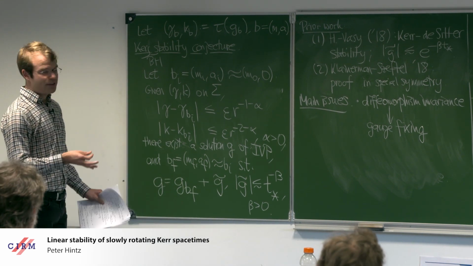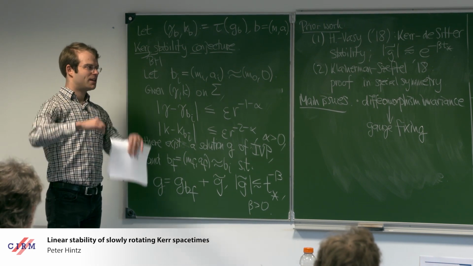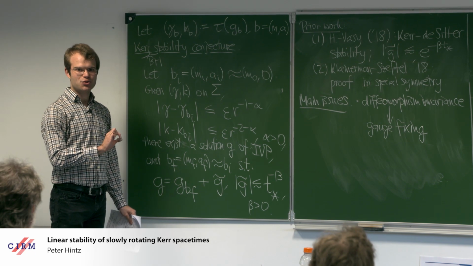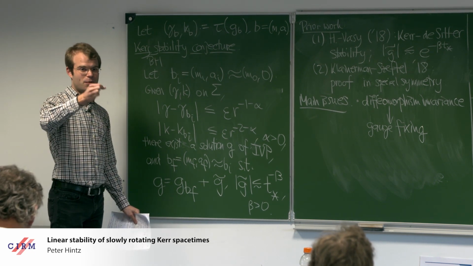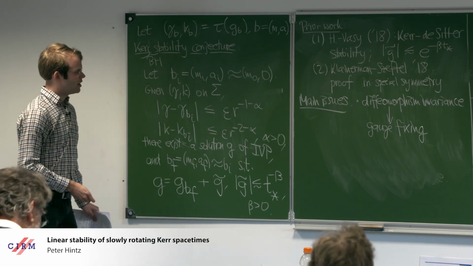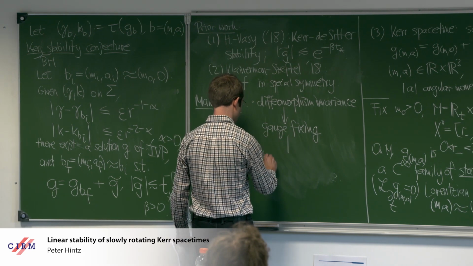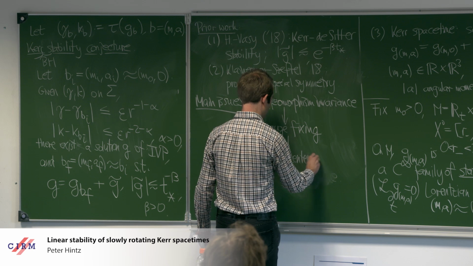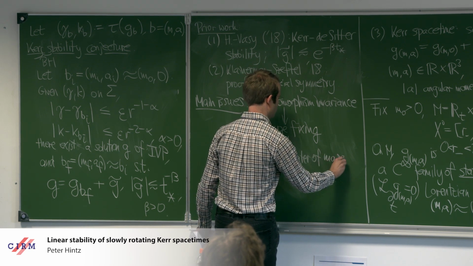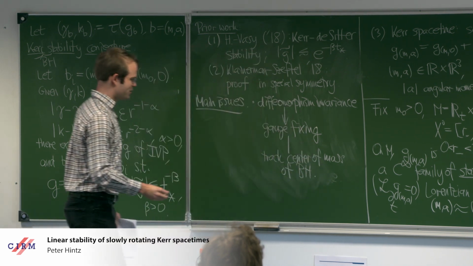But even then, once you have fixed a gauge, it could still happen that you start out solving your initial value problem, you just start a little bit, and then you see that the black hole somehow is trying to get away from the center of R3. It may start moving away in the gauge that you fixed. So you still have to track the center of mass of the black hole. I mean, being somewhat vague here, what is the center of mass and so on.